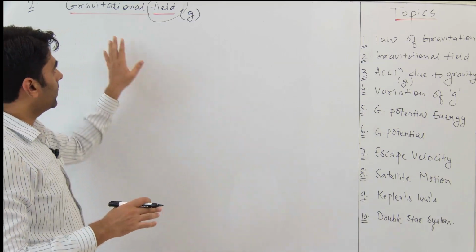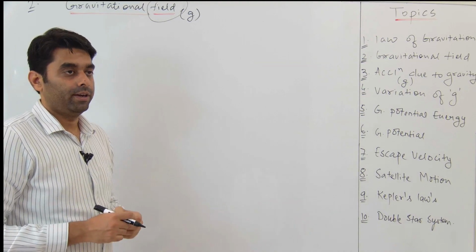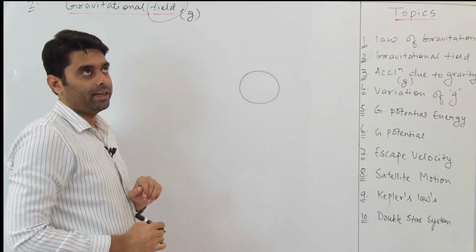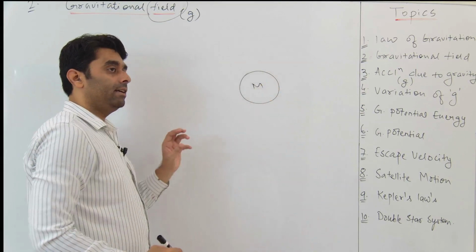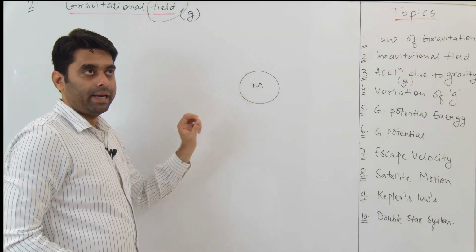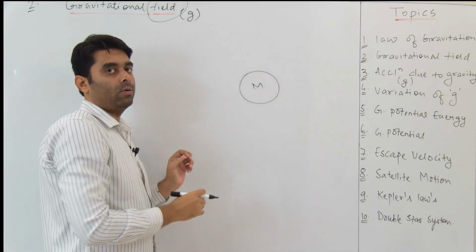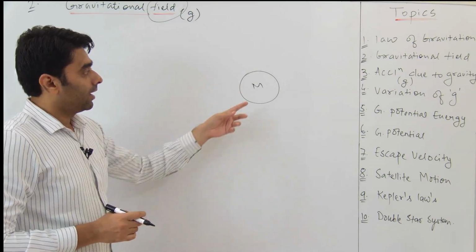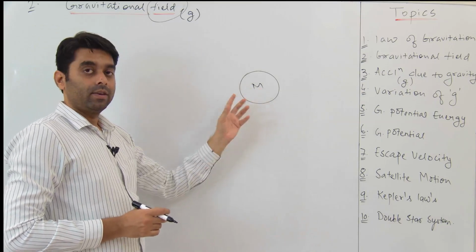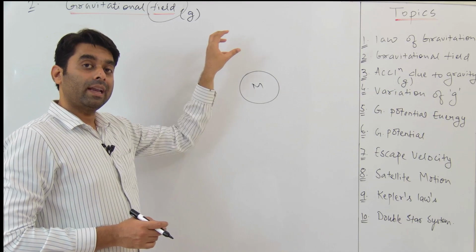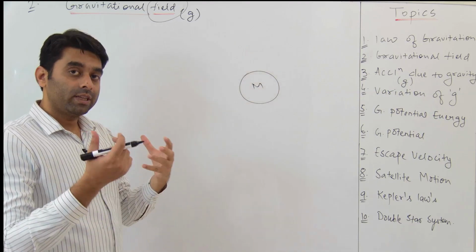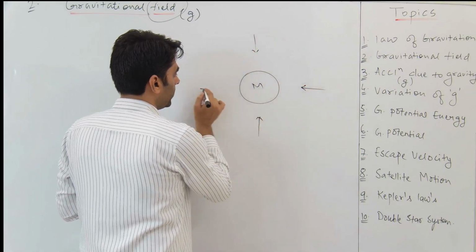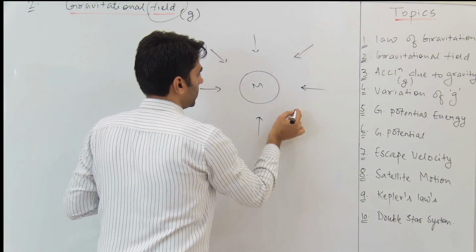Now, coming back exactly to our gravitational field. What is gravitational field? Theoretically, let's consider a mass m is there. Gravitational field due to mass m is defined as the influence of the mass in its surrounding, due to which other masses will experience a gravitational force. What is the direction of gravitational field? Gravitational field is always towards the mass, right?